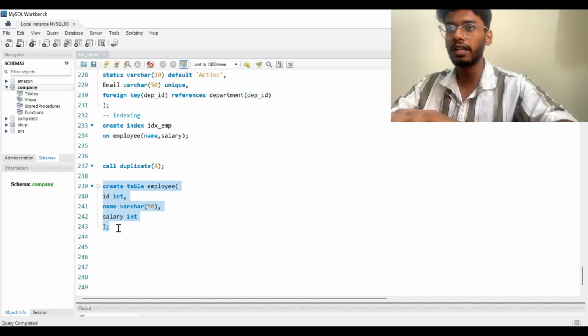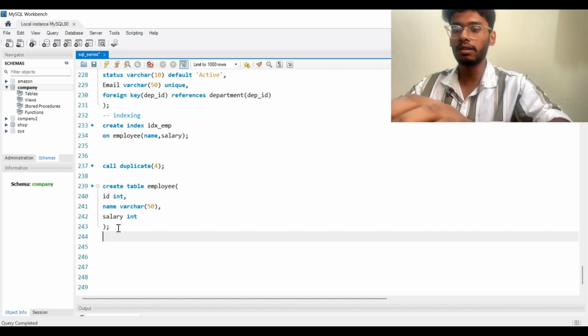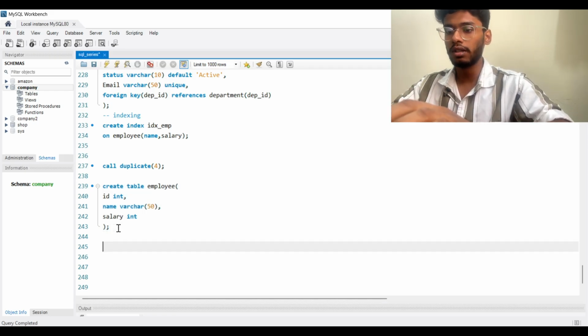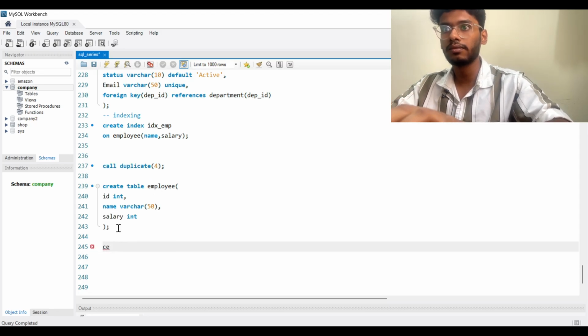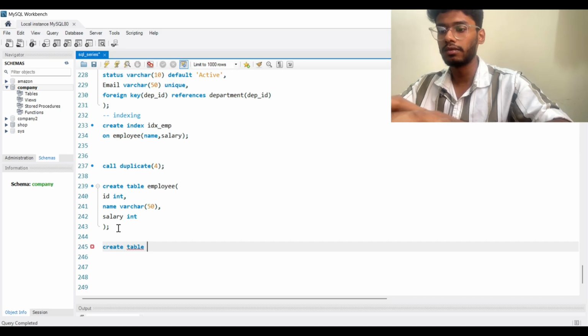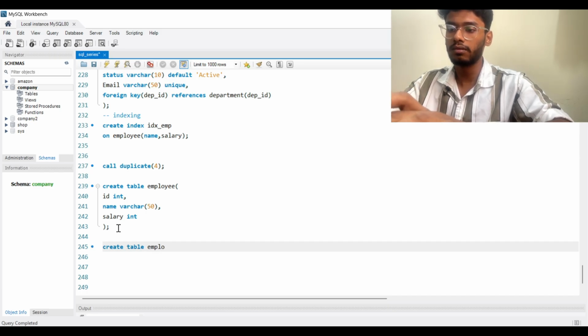Now we will write another query for another table. We will create a table named employee log.